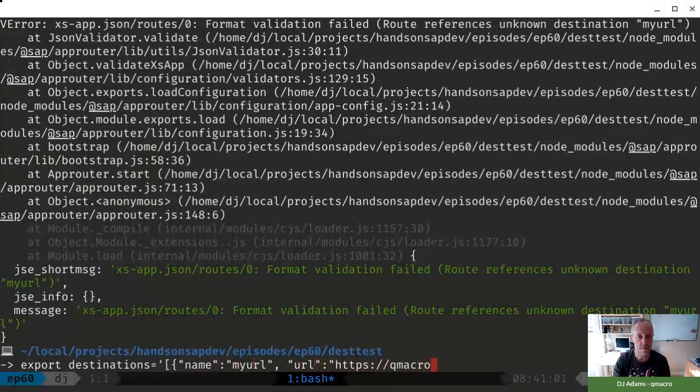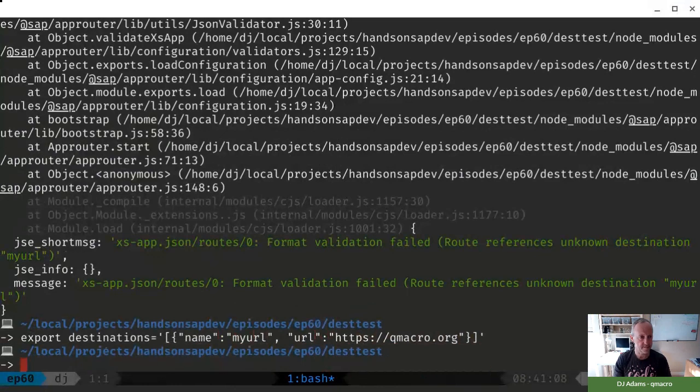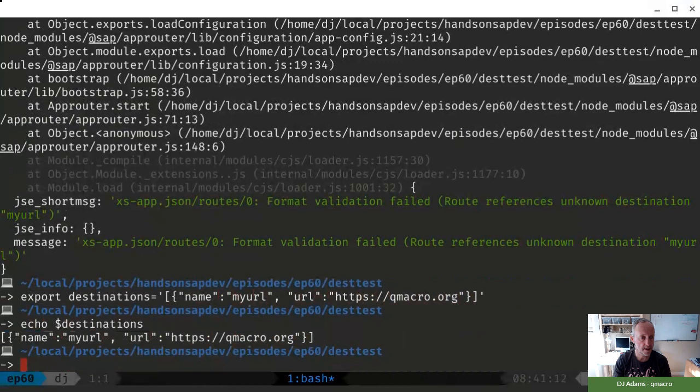HTTPS qmacro.org, nothing like some self-promotion there. Let's just export that. Okay, destinations. So we've now got, in the destinations environmental variable, this name value pair that resolves, hopefully, the my URL destination to the URL, okay?